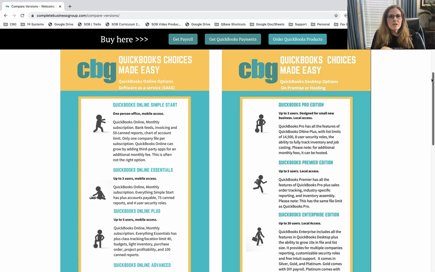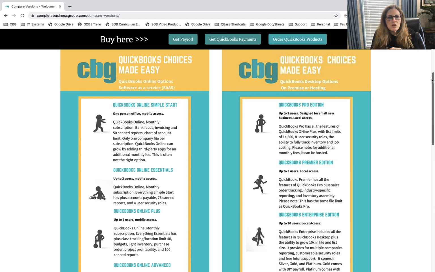There are differences in the two programs, and so I've brought up my sheet to show you the differences. There's different versions, and QuickBooks Desktop is about 10 years older than Online. So what that means is it has more features than the QBO version. So it just depends on what your needs are and which product to pick.